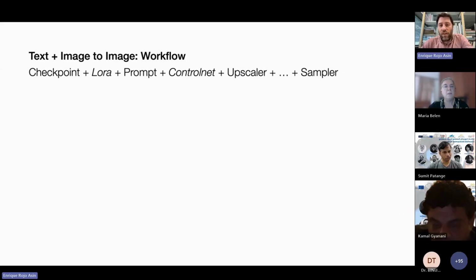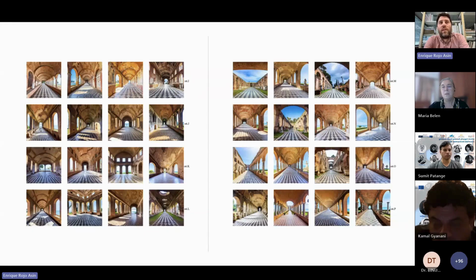But I think you can see the potential with, in this case, just an unbuilt building. But just imagine that you have some drawings of some buildings that are no longer here. Maybe with those drawings and with the prompts, you can also render some images that could mimic how that building looked like. So I think in that sense, for heritage, there's some potential here. And you can also train some LoRAs, as I suggested last session, that could be based on some type of architecture or some architect. So maybe for a destroyed building or unbuilt building of that architect or style, you can also produce images that could be as close as possible to the real building.